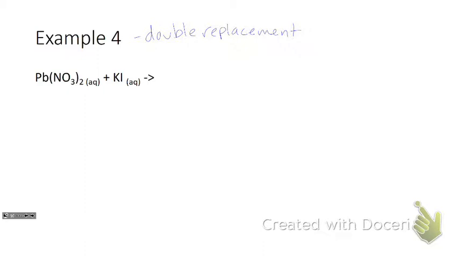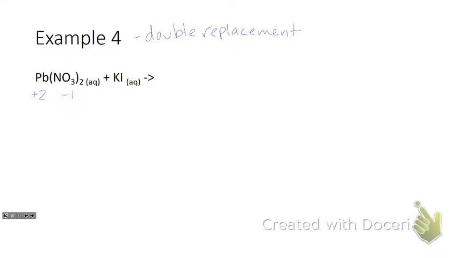Okay, so now that we've identified what our chemical reaction is, we need to identify our anions and cations. So we can start with nitrate. It is a polyatomic ion. It has a charge of -1. Now, where does this little 2 belong to? The nitrate. Okay, very good. So if we have 2 -1s, and this is an ionic compound, what must be my charge on the lead? +2.